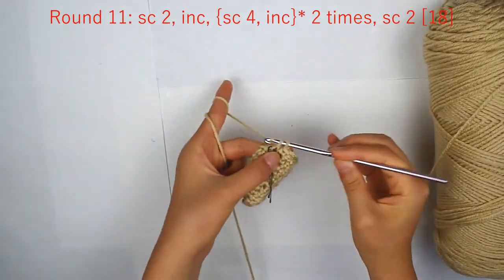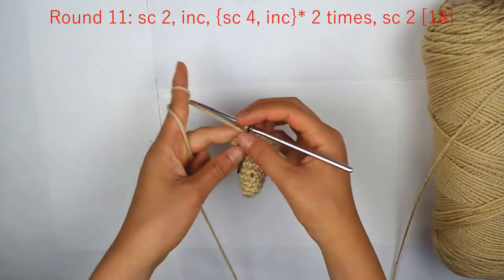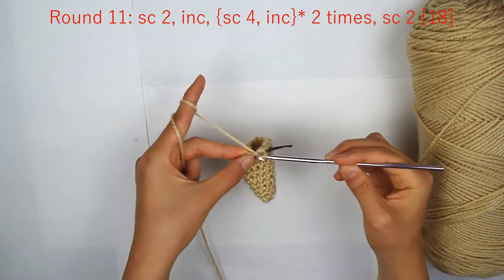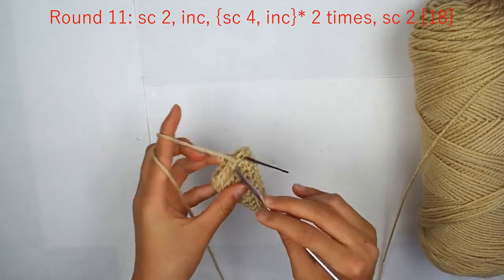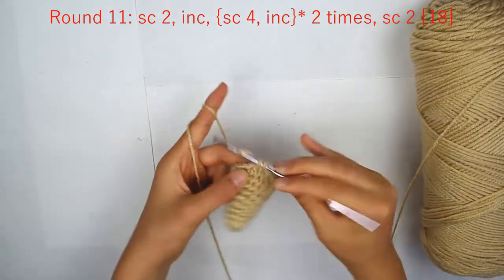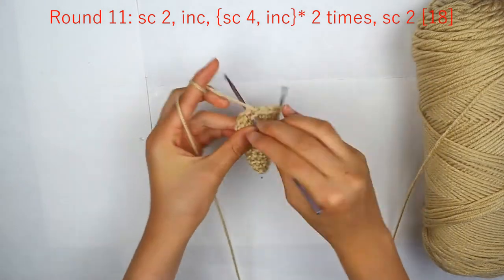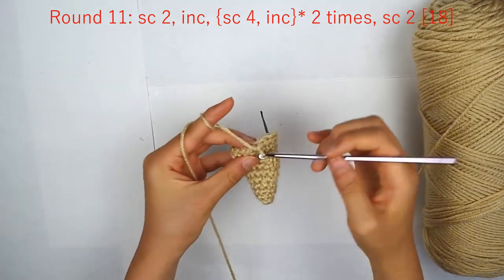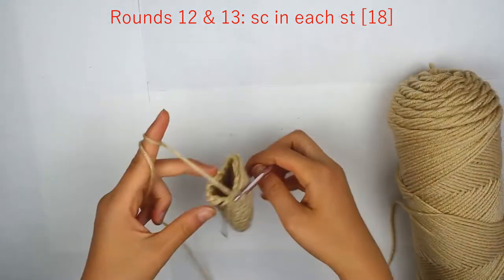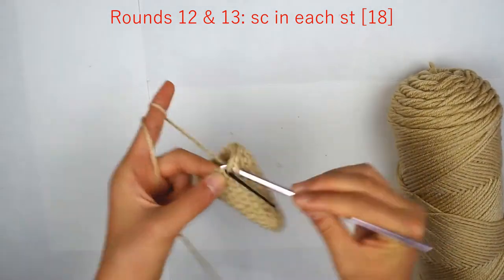The next row will have 4 single crochets in between the increases. Like the row with 2 single crochets, single crochet 2, increase, single crochet 4, increase, single crochet 4, increase, then single crochet 2 to finish off the round. Like before, do 2 more rows of single crocheting in each stitch around.